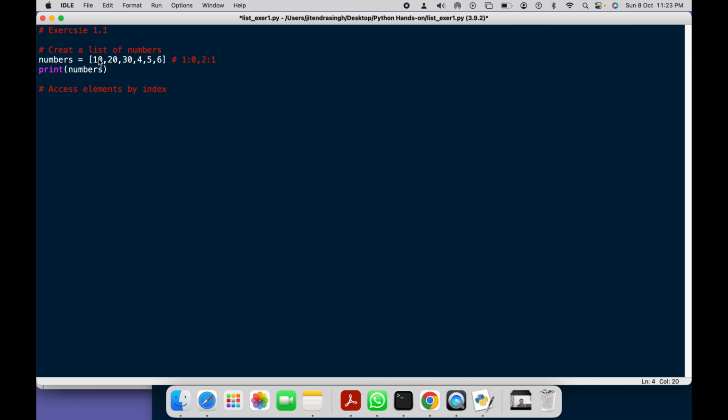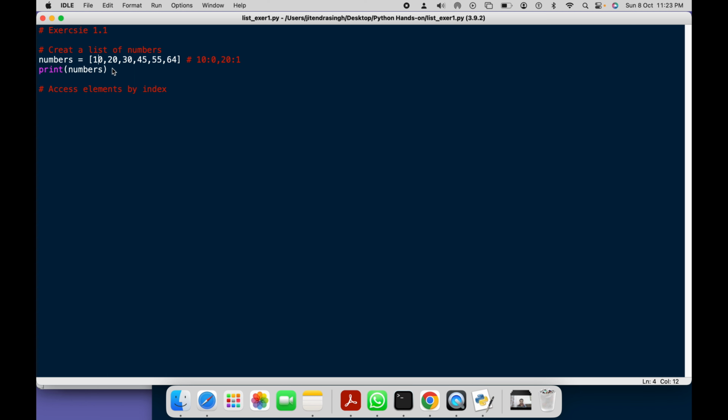Okay, or maybe there is no order or limitation on the value. So even if 10 has position, the value 10 has position 0, okay, and 20 has position 1, okay, it's like that. Do not get confused: if you have already written 1 2 3, I'm just decreasing by 1, okay, so that is not the meaning of it. Any element that is stored first has index 0, or position 0.